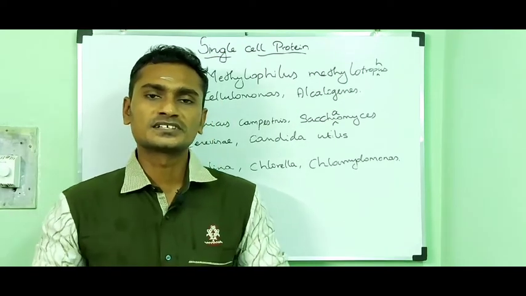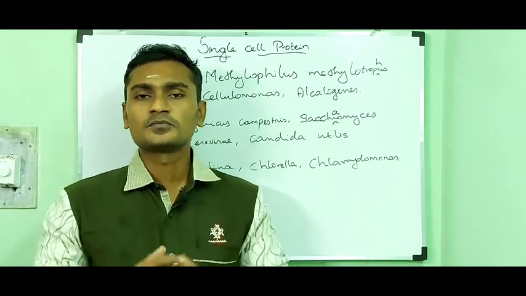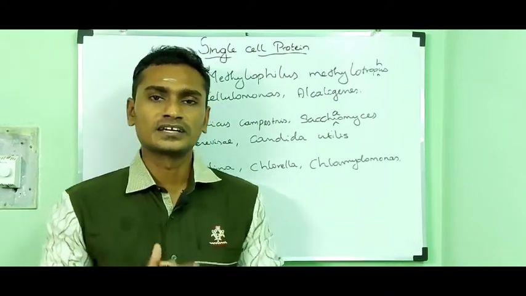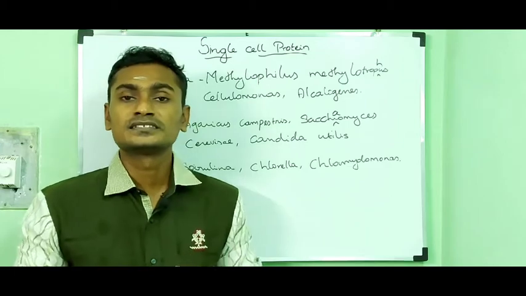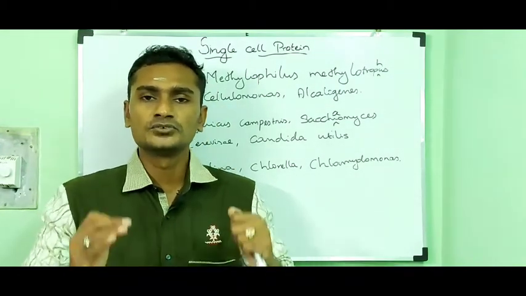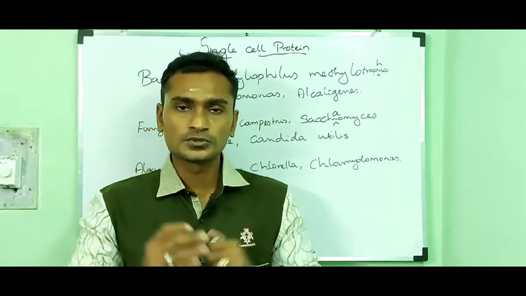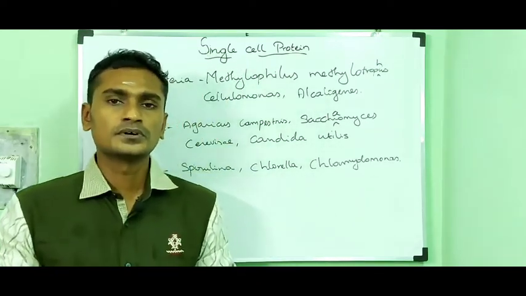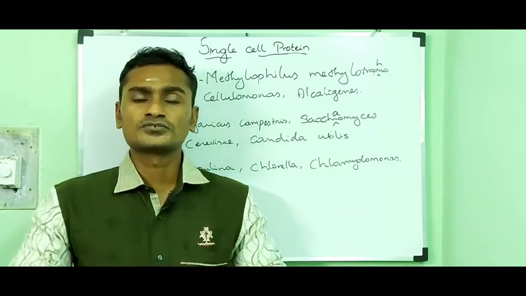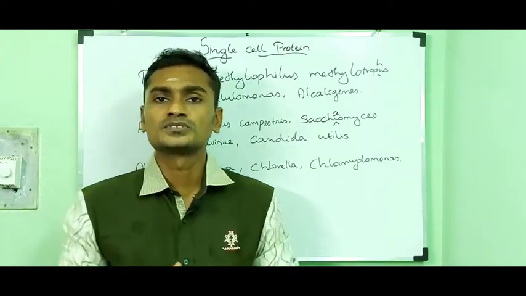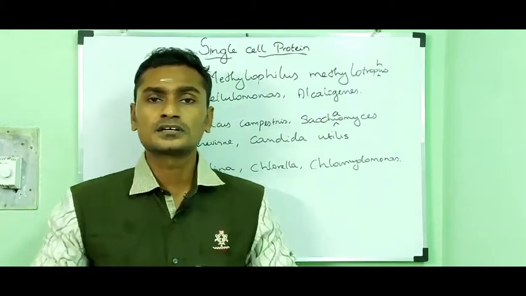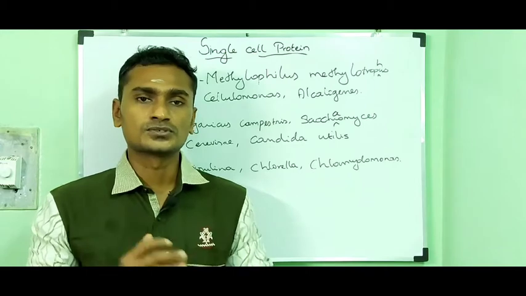Single cell proteins are nothing but dried form of microorganisms like algae, bacteria, yeast and fungi. And it contains a rich amount of protein. It can serve as animal feed and human food because of the rich amount of protein. So it can replace the normal conventional source of protein. Due to the high amount of protein content and nutritive value, it can replace the normal conventional protein source.